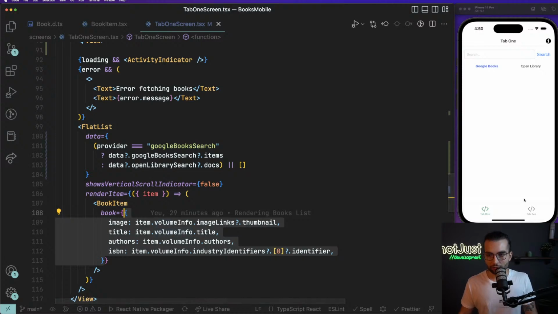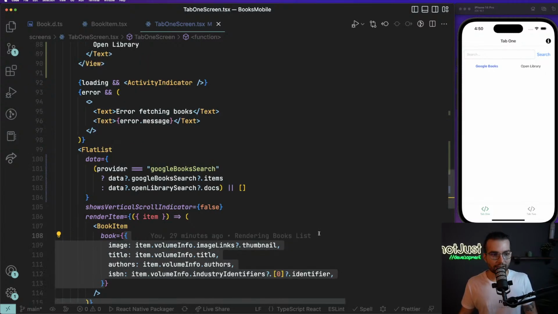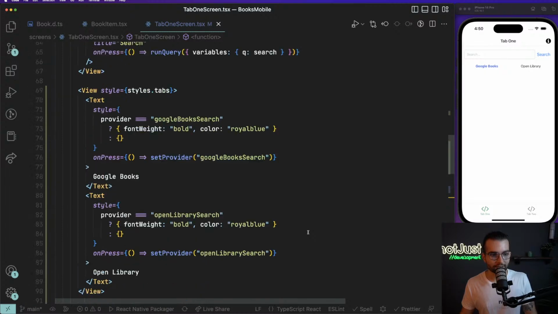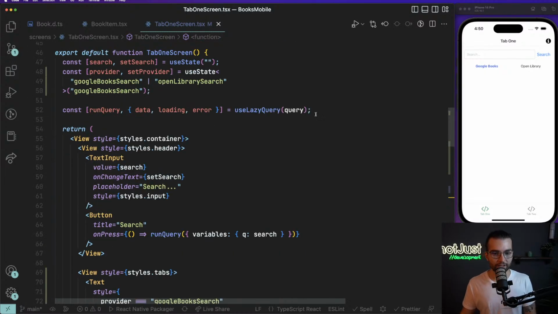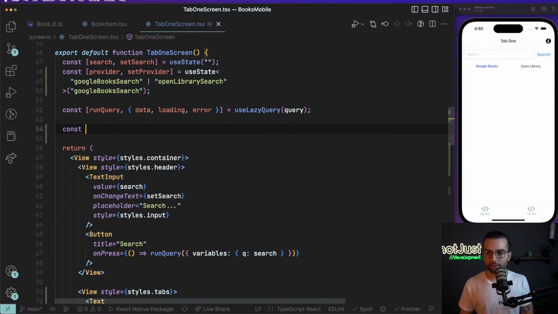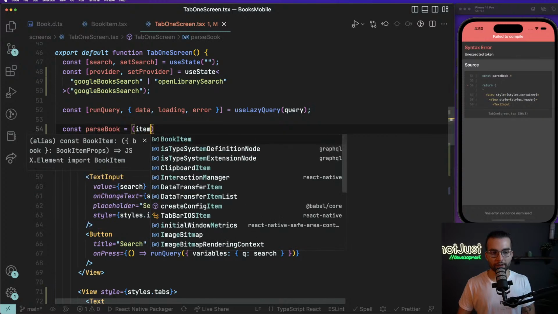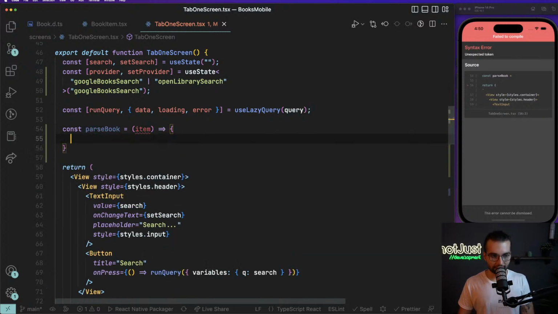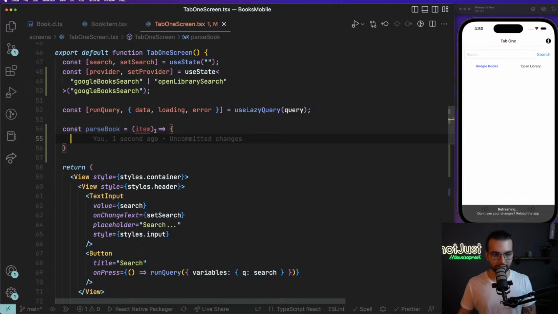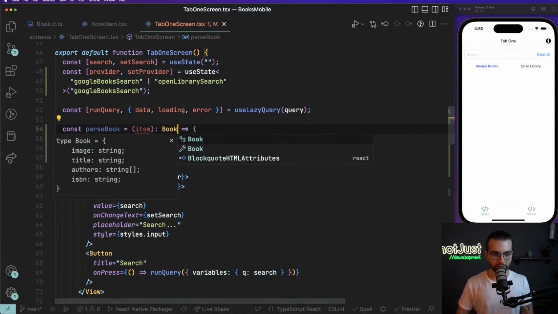So what I'm going to do now, I'm going to extract this logic into a function here called parse book. This function will receive an item from the API and it will return a book.